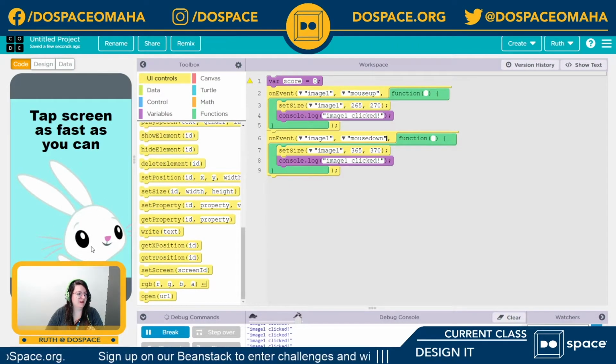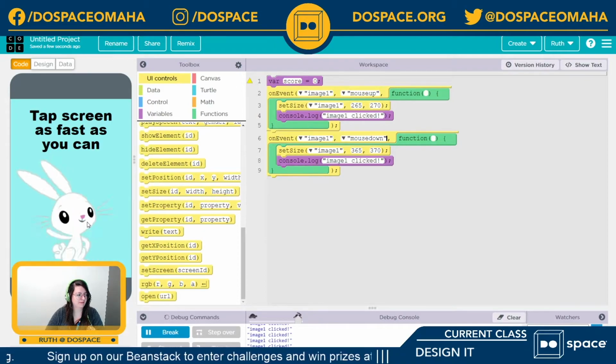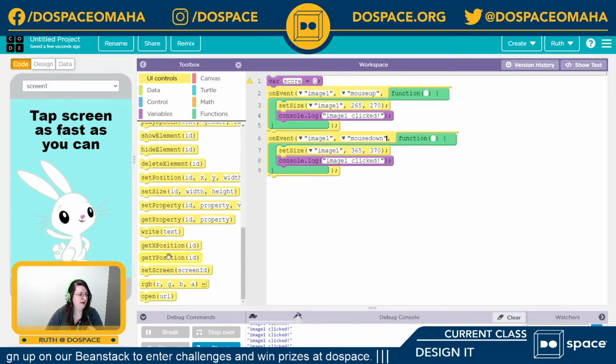Now I could work on a thing where it makes it stay in the center as I click on that. You could do that with a little thing with X, Y, setting the positions, but I'm not going to do that. I'm just learning here. What I am going to do here is switch this to 315, because I'm just doing 50 instead of just making it not grow too big. So 250 plus 70 is 320.